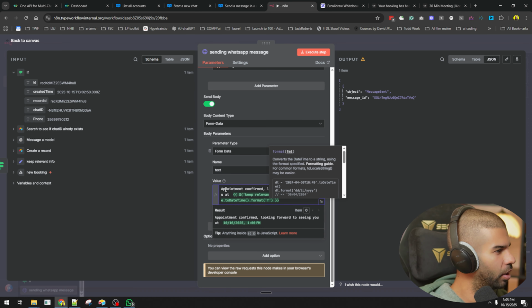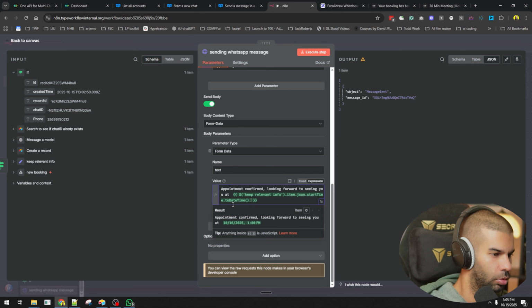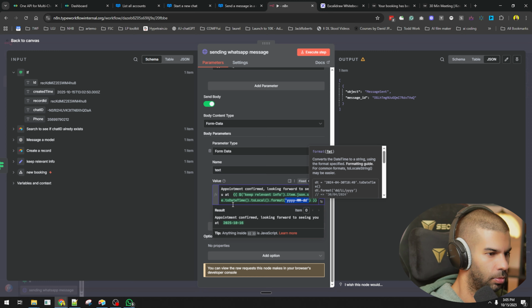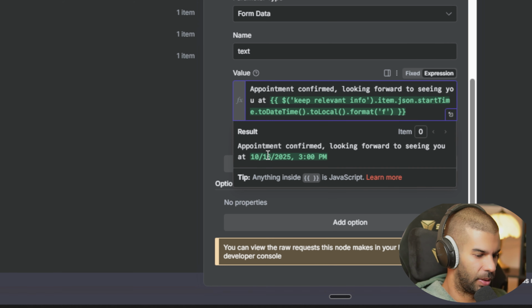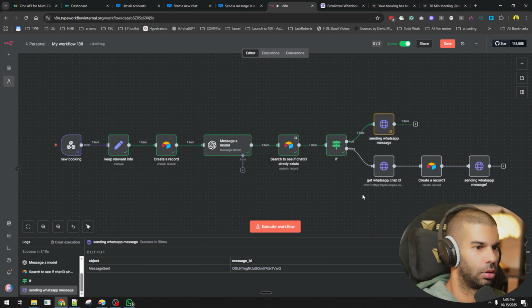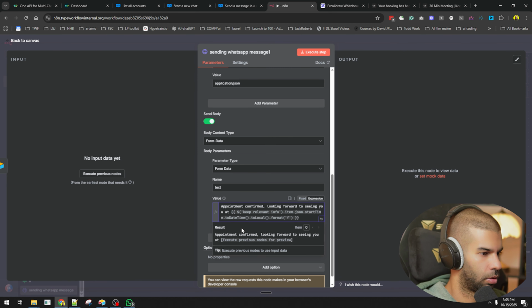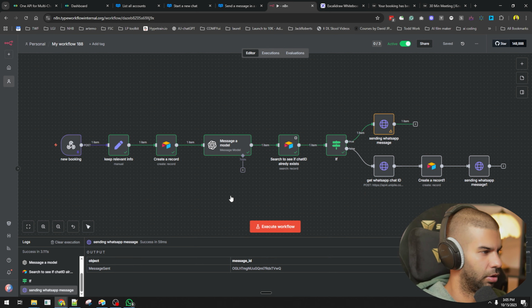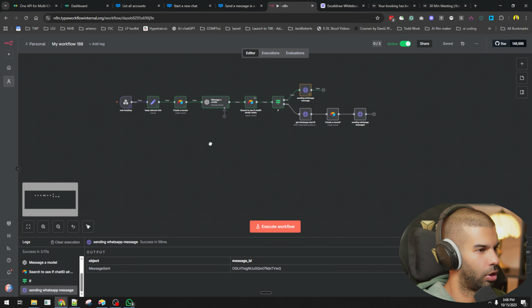But this is saying 1 p.m. But we know that this needs to be today time. So we need to also convert this to local maybe. And then dot format. And then F. Yeah, that works great. And obviously you can play around with this formatting as well if you wanted to make that look nicer. What I'm going to do is just copy this and just paste this in here. So now we get the same thing sent if the chat ID already exists. So this is if someone or when someone books an appointment.